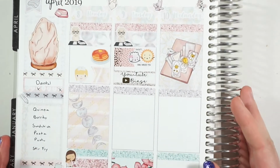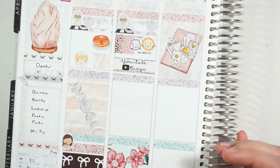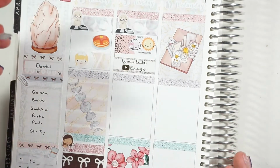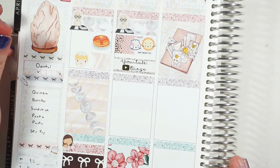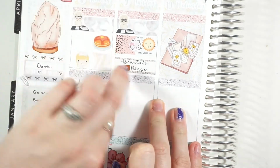That's really pretty. And then I had my appointment. So I have these Scribble Prints alarm stickers, and I'm gonna use the pink one. And what do I want to put this on? I feel like I should put it on something, but I guess not. So I'm just gonna put that there.